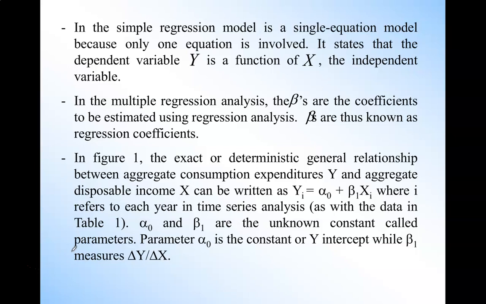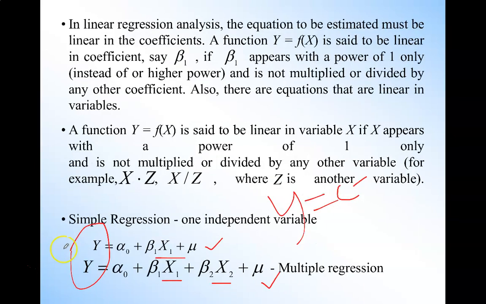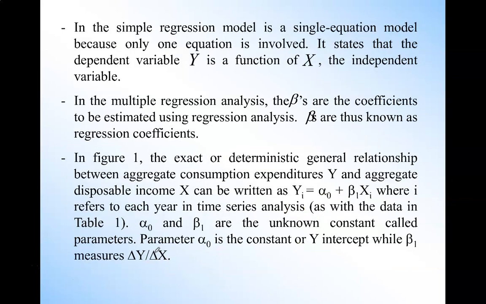When it's simple regression, we need to find the coefficient of the x, which is represented by the parameter beta in this sense, right? So then we know the kind of relationship. We know what types of relationship, whether positive, negative, and so on, from the estimation. All right, so we're going to estimate the unknowns. In multiple regression, we have more than one beta, the coefficients to be estimated using regression, and the betas are thus known as the regression coefficients in this sense, right?